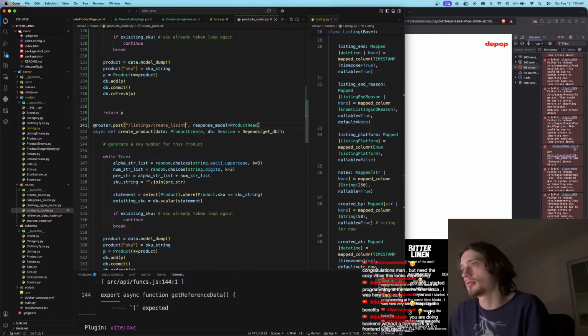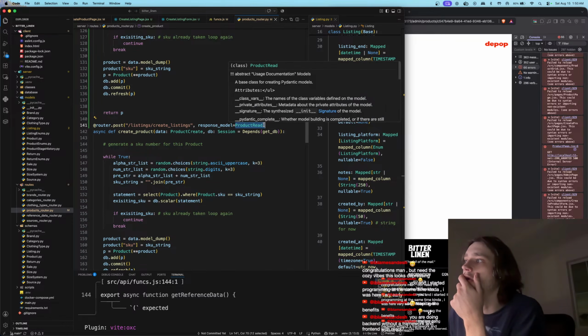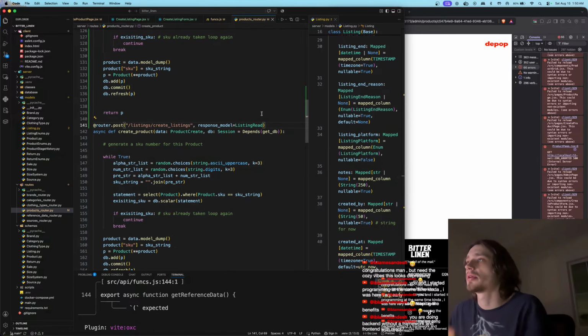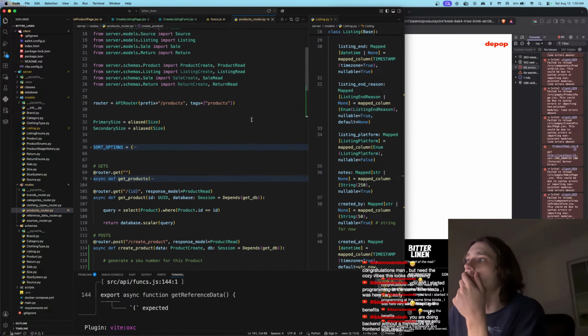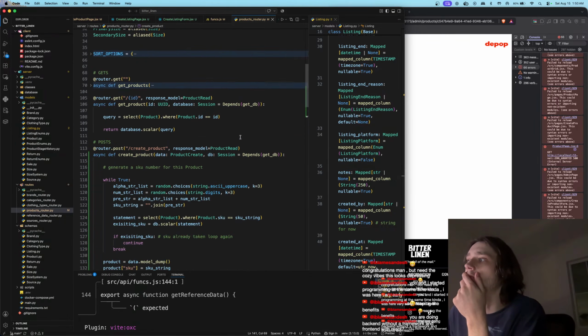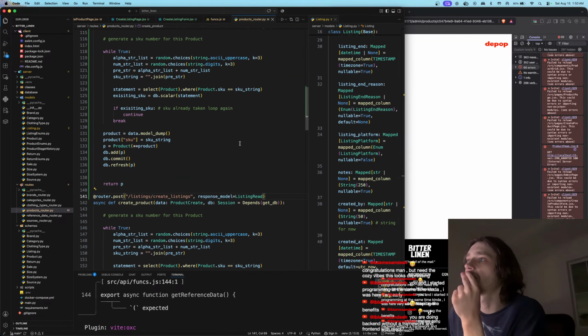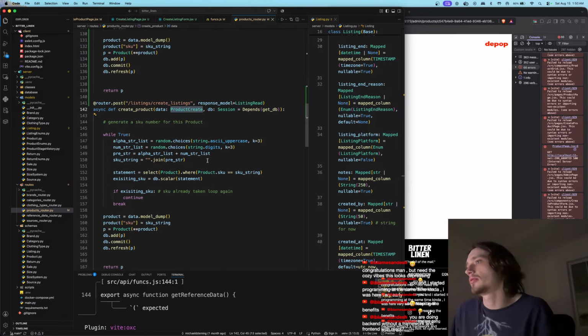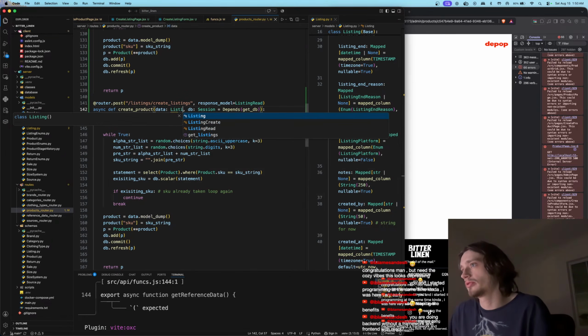Yeah, I should just make my own router for listings. Probably be the easiest thing to do. So now I have to do this. Put listings in here. Data is going to be listing create.